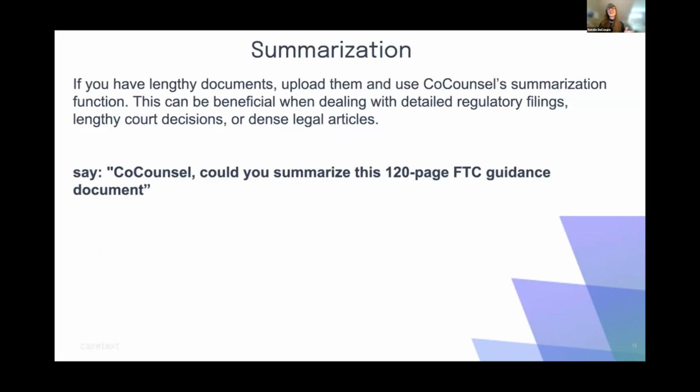And summarization. Who doesn't like someone summarizing everything for you and giving you the high notes? Co-counsel can do that too. I think it's really important in the regulatory space where there always seems to be something new being published, and it's always very long and tedious to read, but necessary. Well, co-counsel is able to summarize to whatever depth and breadth that you need. So you could ask for brief, detailed, comprehensive, and again, it's always showing its work and citing its sources.